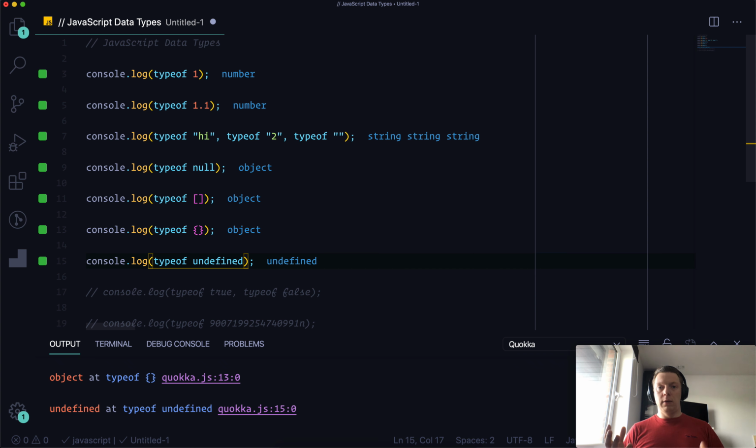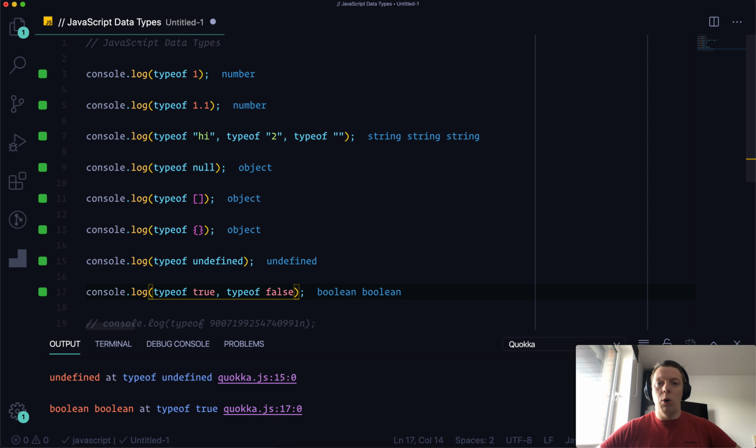The next one is Boolean, very common, and this is something you're going to use very often. Booleans are literally just two values, true or false, and this is thankfully exactly the same as in any other language. I guess string and Boolean are the only types that are exactly the same in pretty much every language. It's very similar to whatever language you pick, and very easy to understand. Basically true, false, Boolean.